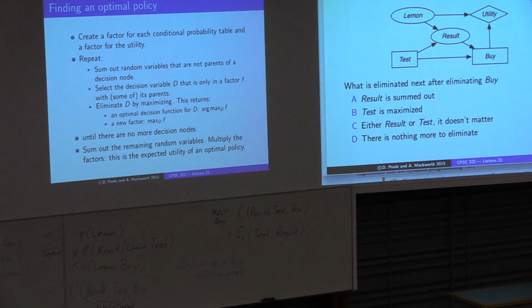All right, how are we going? Does anyone need more time? All right, 3, 2, 1, we'll stop. The answer is A. We can't maximize tests. We can't say if the car is good, do this test.